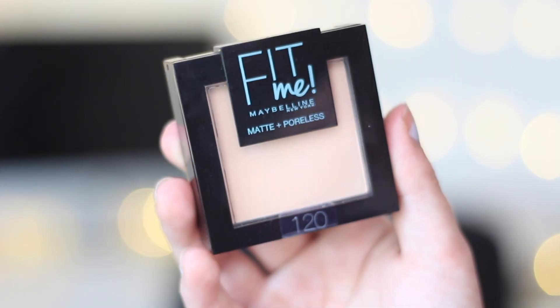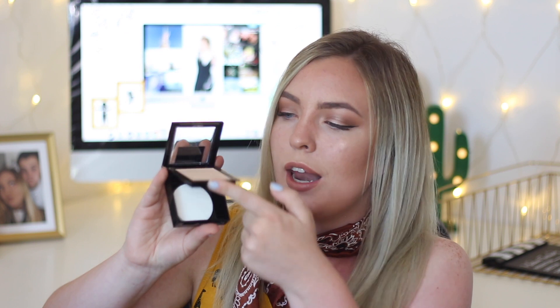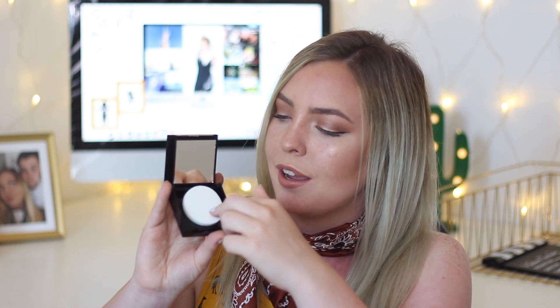This one comes in at £6.99 which I think is an absolute bargain. Next up is the Maybelline Fit Me Matte and Poreless Powder — another good product to set in that foundation with. This one is a little bit darker than what I wanted, it's in the shade 120, but it's going to be perfect for those summer days to help create a bronze look and set in that foundation. This one is another affordable product at £5.99 — and you also get a little mirror and an application sponge included. I'm a massive hoarder when it comes to mascaras — I can never let go of the products that are drying out and getting crusty and flaky, even after a couple of years.